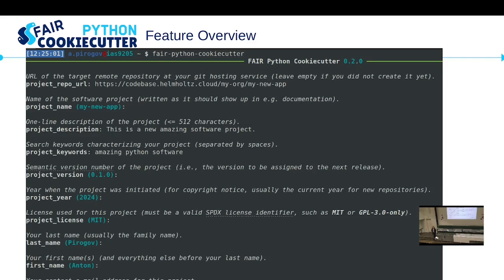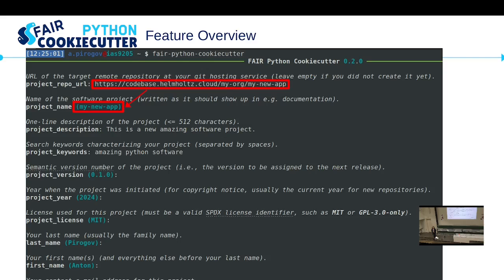So when you start the tool, you're asked a bunch of questions. It looks scary, but we suggest you first create an empty repository and give it a link, because then it can autofill like half of it. So based on the URL of your repository, you create an empty repo in your GitLab, probably, and it will pre-fill the fields for you.